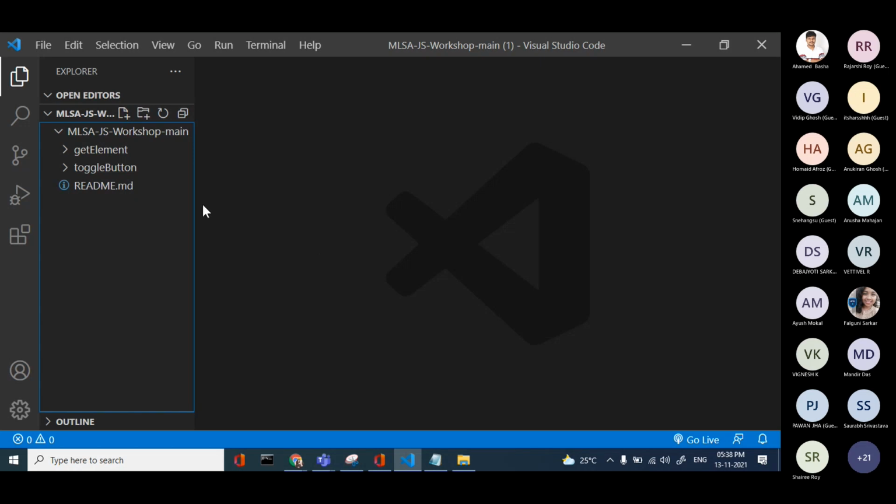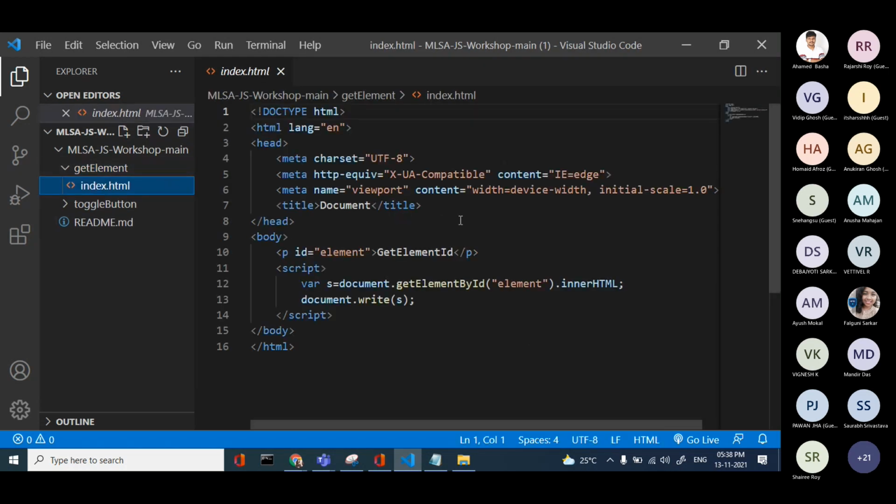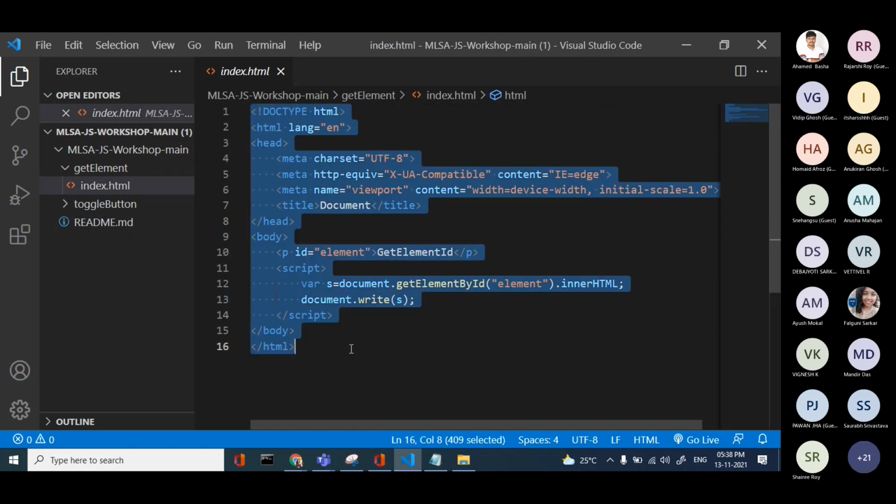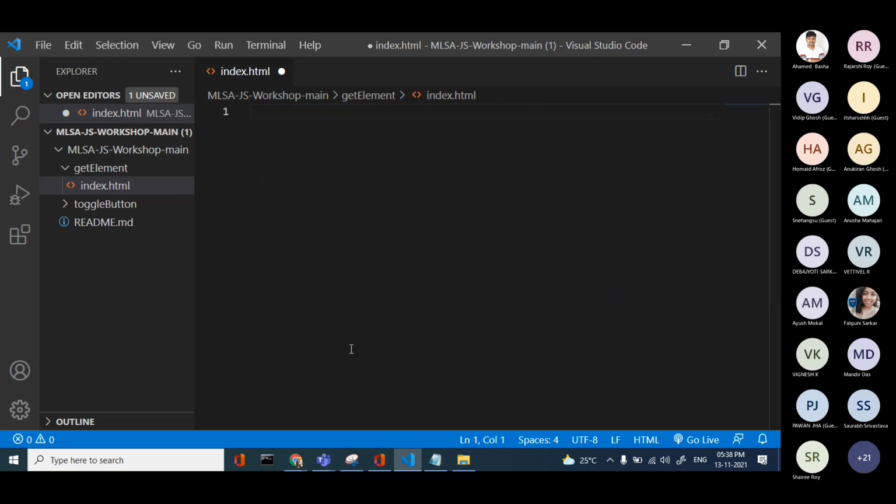Now let's make you comfortable with whatever I'm doing with getElementById. Since I have already written the code for you, because after the session I don't have to pull request it, now I will do it step by step. As we have already learned about getElementById, now let's implement it.